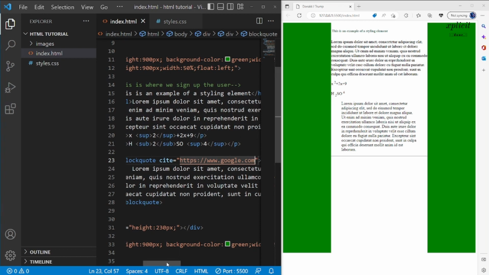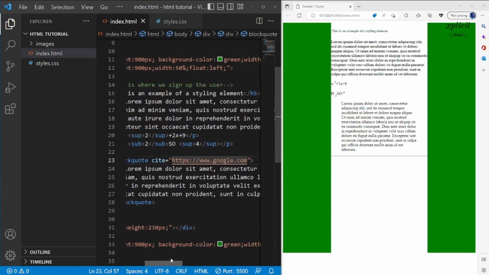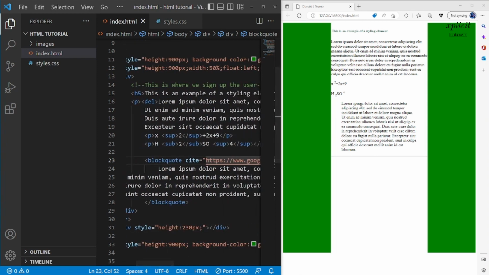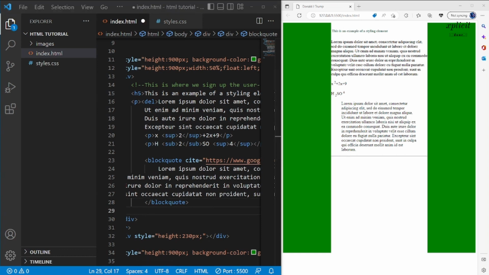So this citation shows you that it is cited from Google, and what you can do again is for a citation, a shorter one, you can do this to show that you're creating a short citation.